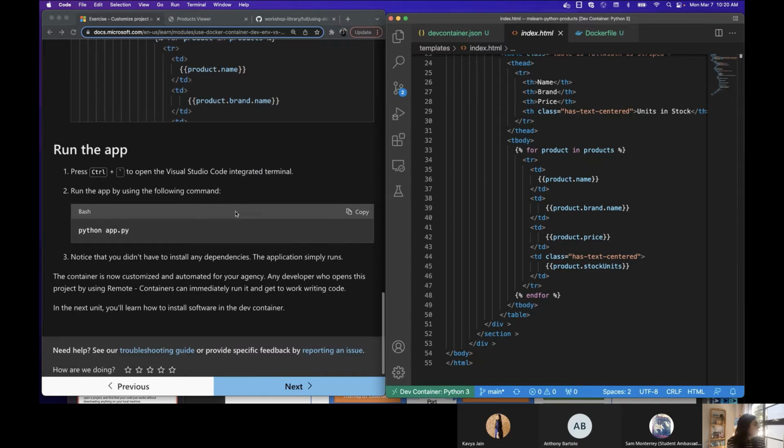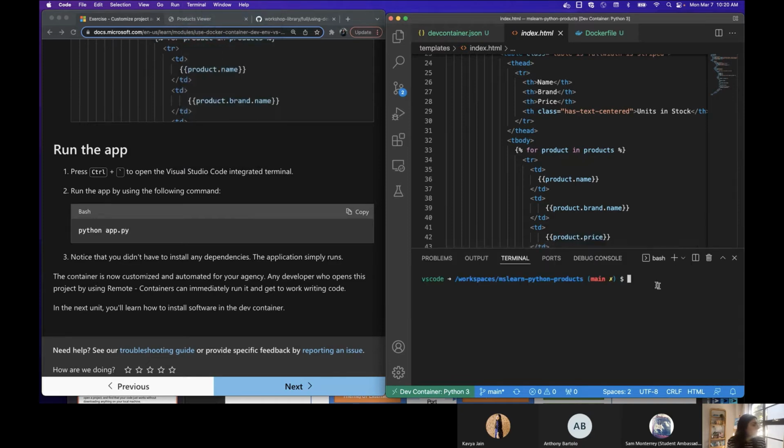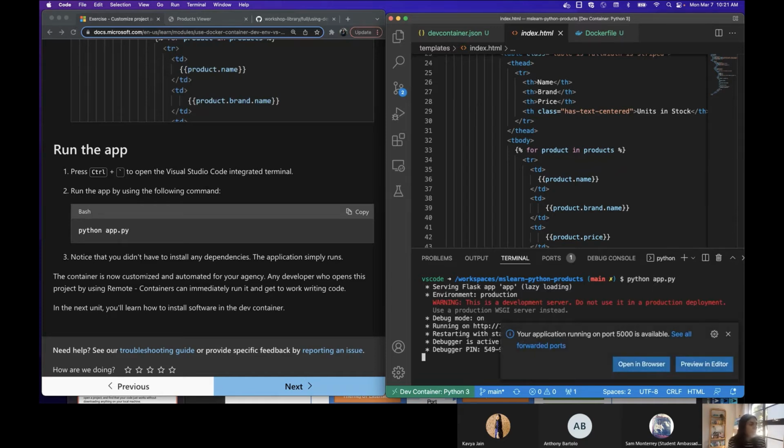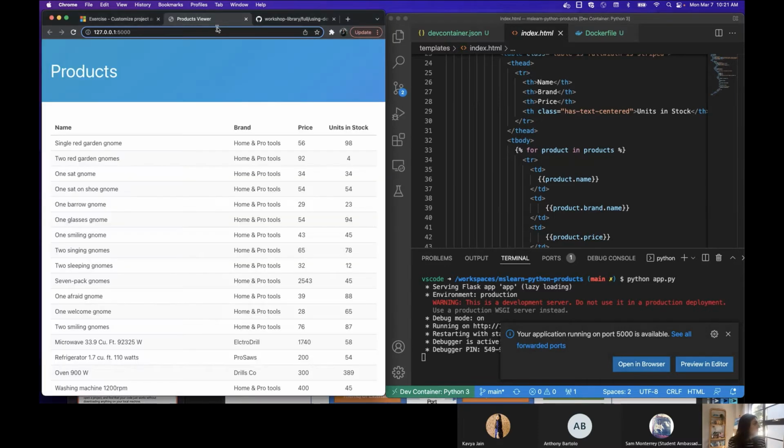So we're going to go ahead and run it again. Let's open a little terminal. And you notice that I did not have to run that install requirements in this new container. And we'll see that the app still works, which means that it ran on its own. I'll just give this a little refresh. And we know that it's there. Cool.